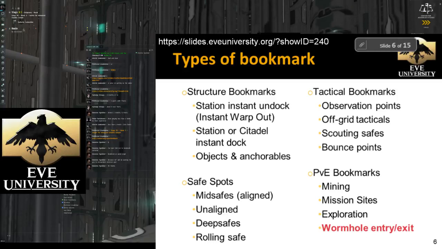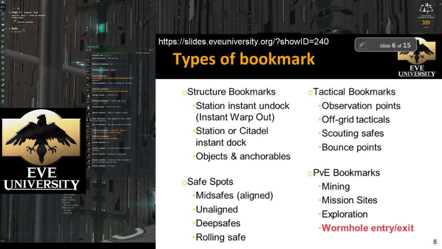So you have your tactical bookmarks, things like observation points. So a bookmark that is 300 kilometers, 500 kilometers, whatever, anything that is on grid with, say, a station, so you can warp to that point and be at a relatively safe distance from an enemy fleet, for example, but still be able to see them on grid, see their composition, all that.